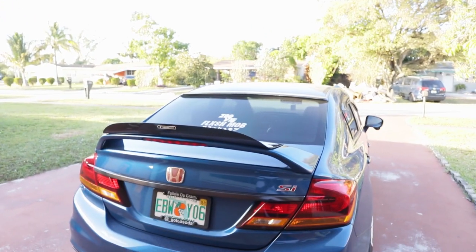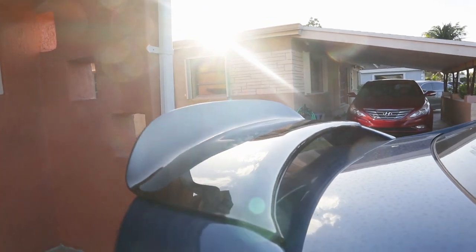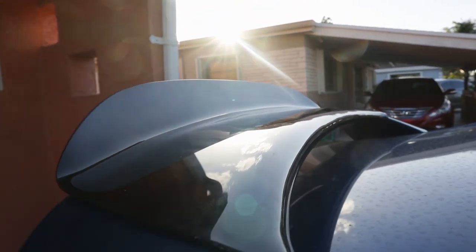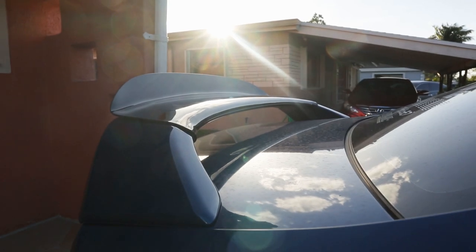I don't know what you guys think, but I think this looks amazing. Like, it looks so dang good on the car. I really like the way it looks. I like the way it turned out. I really like that it's really swooped. Like, I don't even know if that makes sense. I really like how it's angled up. Like, I know you see that. Look at this angle, bro. This is just fire. Oh my goodness.